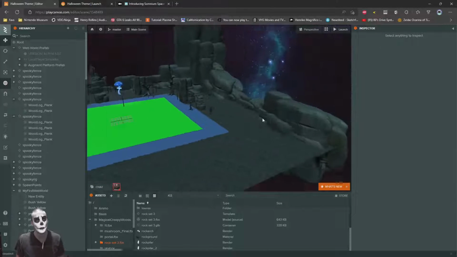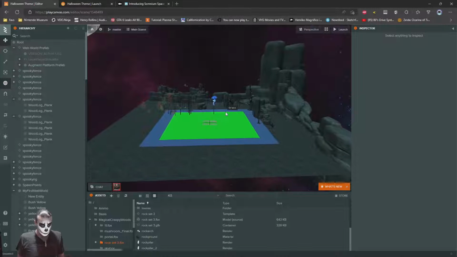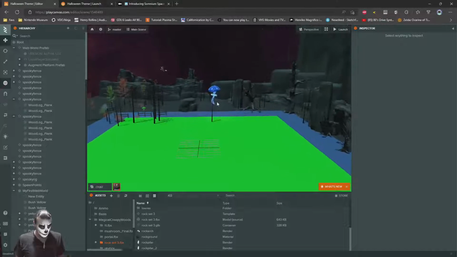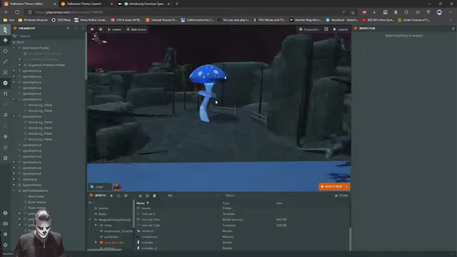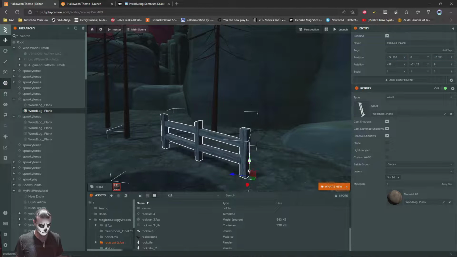This is a huge space, and I'm at least 30%, almost 30% done blocking it out.